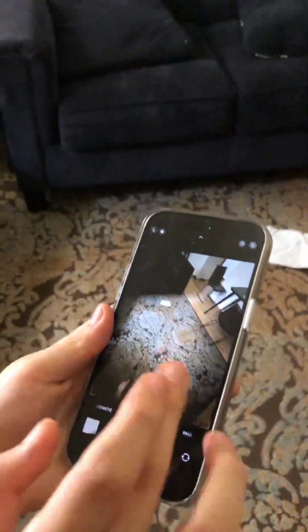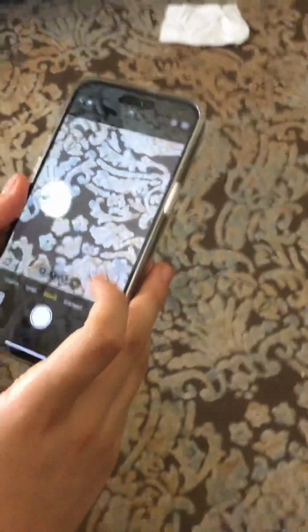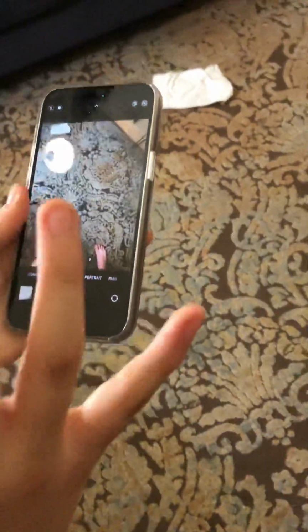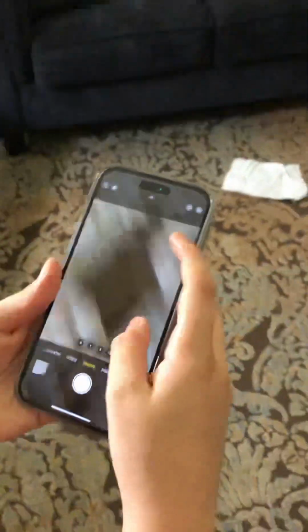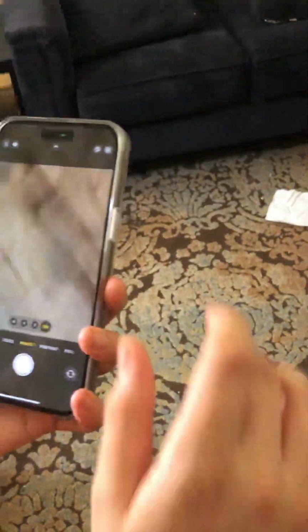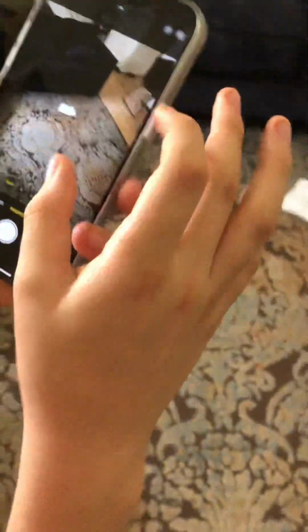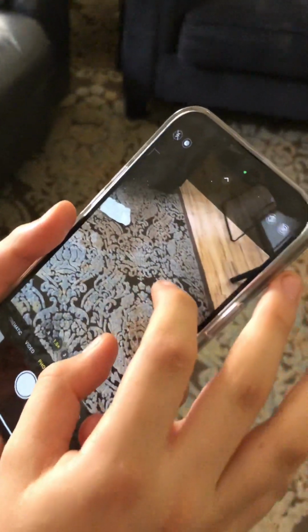So let's go back into the cameras real quick. Now you can do ultra wide, 3 times, 2 times, and 1 times. So it's like you have 4 cameras in one. Let's see the max zoom. Max zoom is 15 right there. Pretty sure that's for the Pro Max, but I think 6 for the other one. I do not know, but pretty sure 15 max for both.